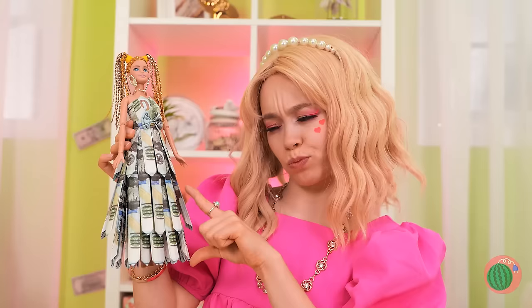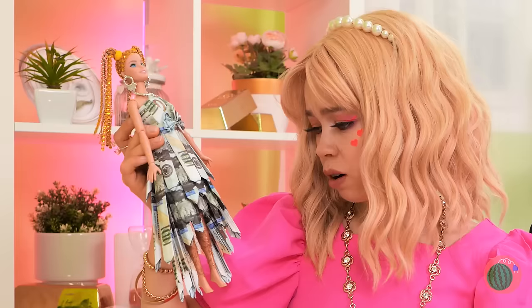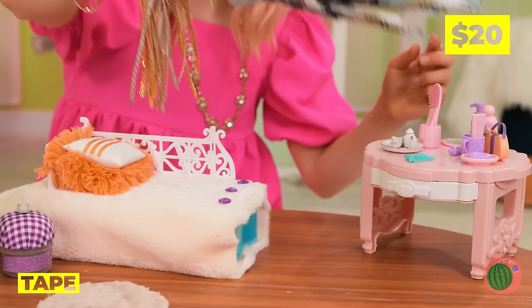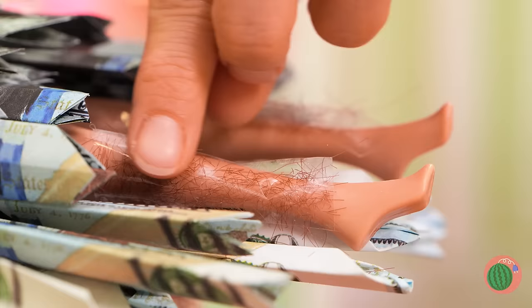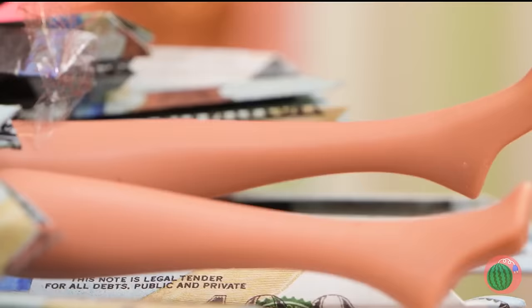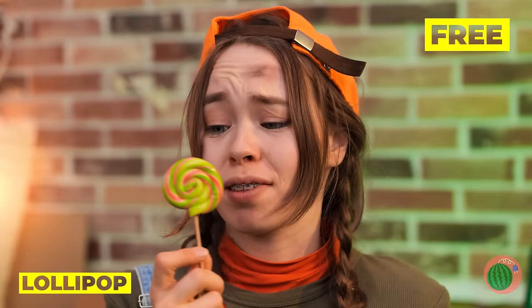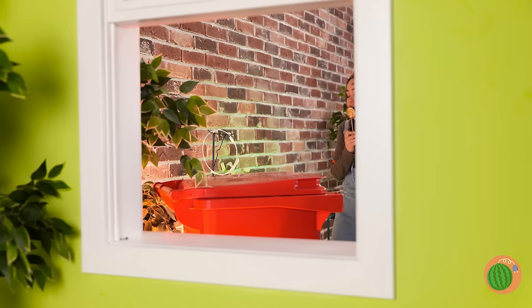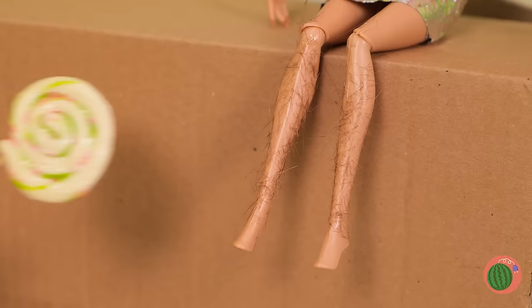Ooh, you can use a trim, and not just the dress. Jeeves, we're going to need some tape. Extra sticky. You might feel a slight pinch. You know, tape's not the only thing that's sticky. Of course, lollipops are more fun to eat. Still, if you want to give your doll smooth legs, you'll soon find that candy is dandy.